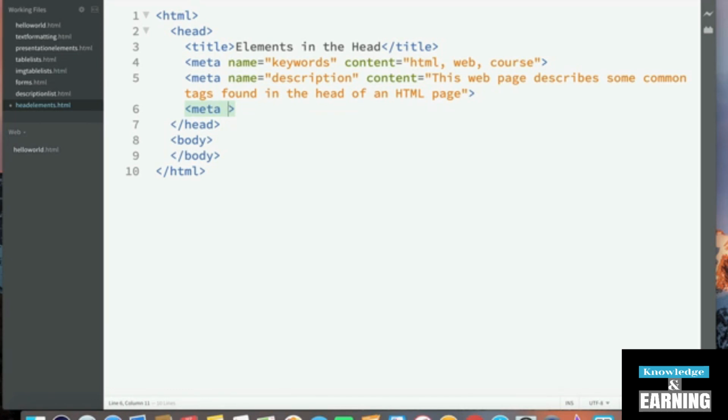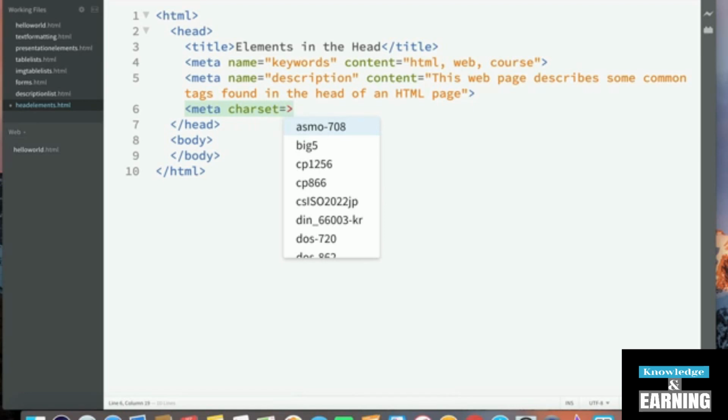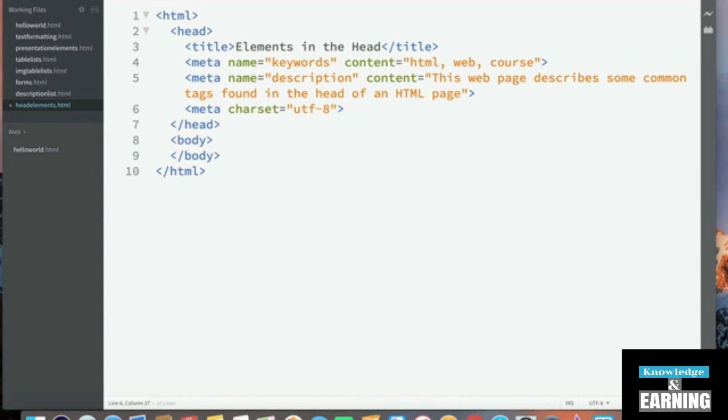Now, the first way, which is the HTML5 way to write it, is charset equals, double quotes, UTF-8. And note that Brackets tries to autocomplete that for you. And what this tag does is it tells the browser to read the web page in UTF-8 format.